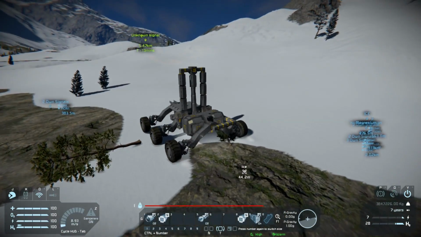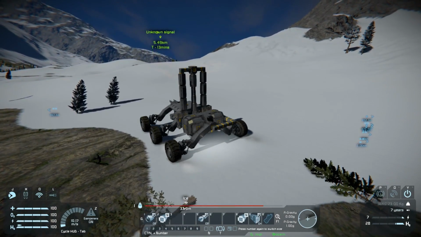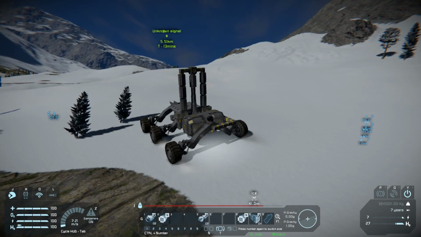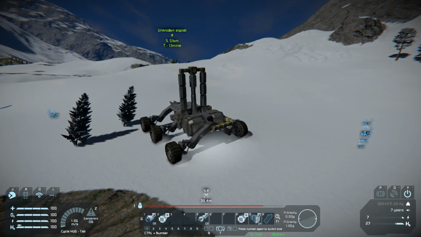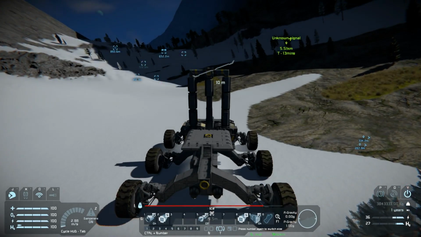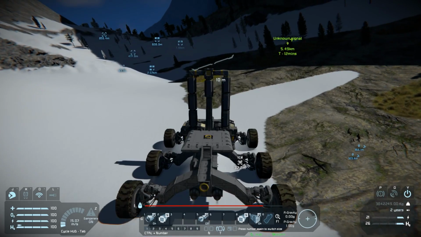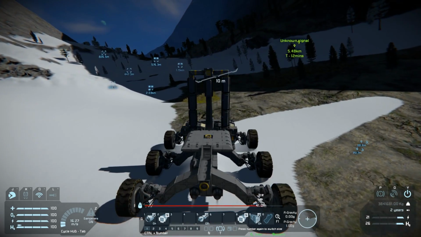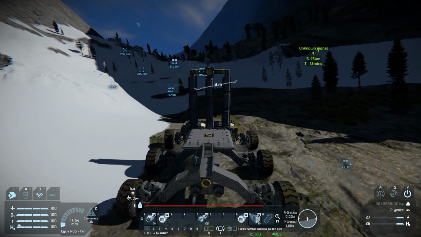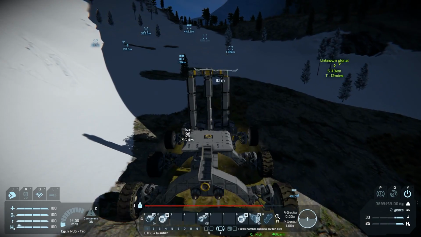Okay. Everything's fine. Everything's fine. It's going fine. Things are going well. Okay. That should be plenty. Thrusters on. Breath held. And go, go, go, go, go. Let's try for this side. It looks like it's a little less steep. Here we go.